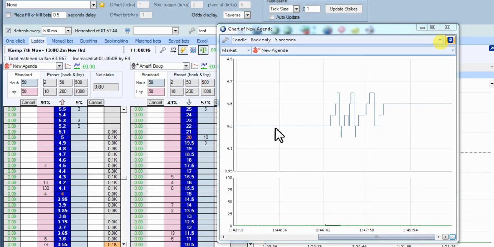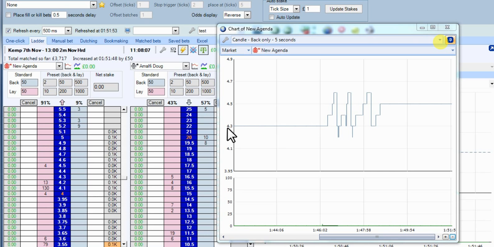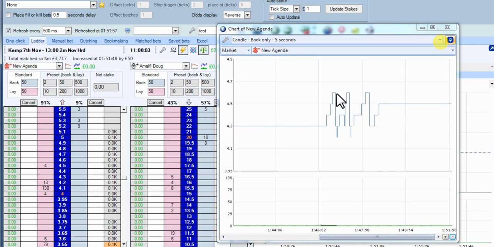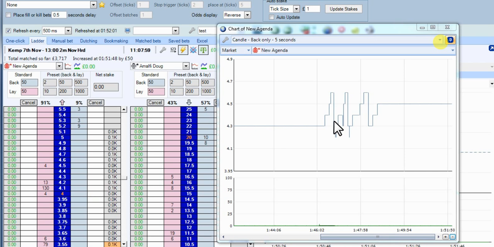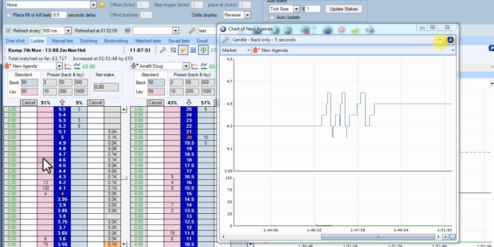Maybe you may have placed a make market trade whilst this was happening, but as soon as the horse started and the price started to drift, you see it went from 4.3 to 4.5 and then maybe 4.6, and that reached a high point, and then it actually steamed down. So if I was trading this horse, I would have noticed this high point, and then I'd have been watching the liquidity on the lay side reducing.